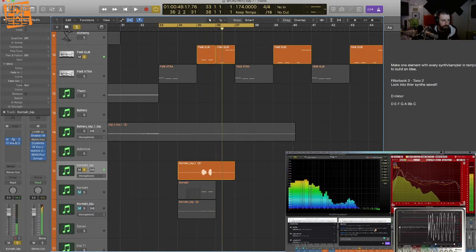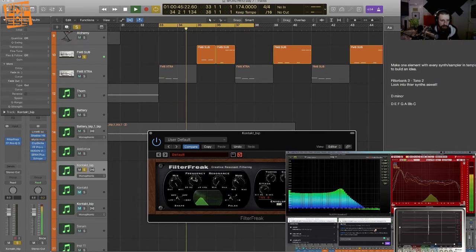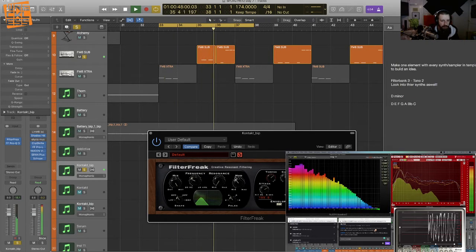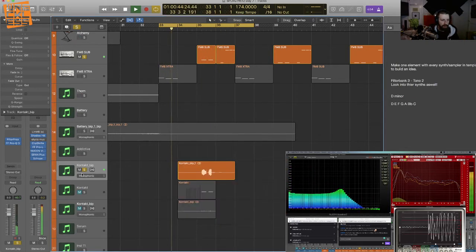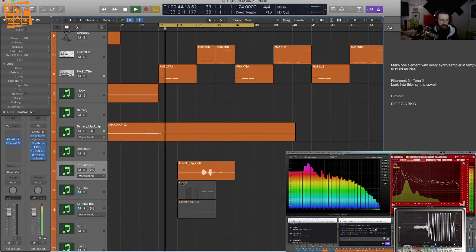Yeah, that's starting to feel like it's part of that same sound, maybe. Yeah, I quite like that as a little extra layer. It's not much, but maybe just enough.